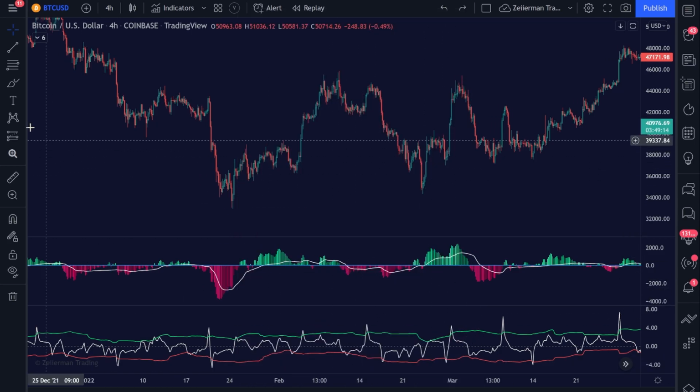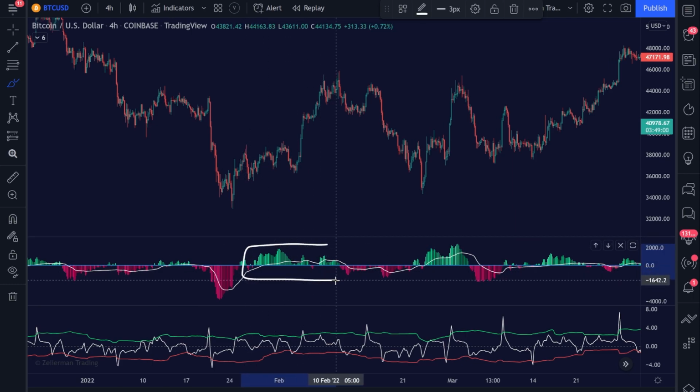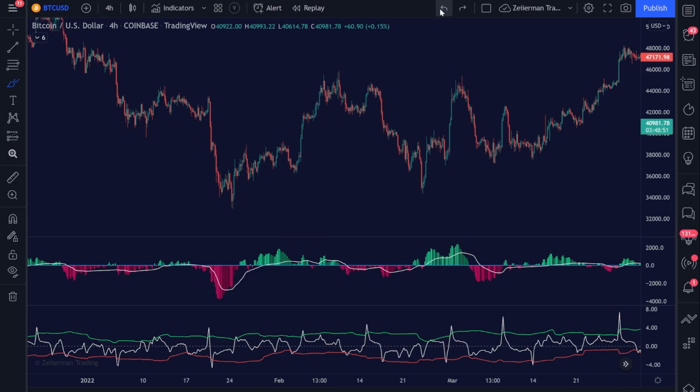And I'm using the volatility impulse indicator with standard settings. So the base idea is that we're only looking for long when we have positive volume delta and only looking for short when we have negative volume delta. So that is the base rule, and we're gonna combine it with those volatility peaks in the volatility indicator.